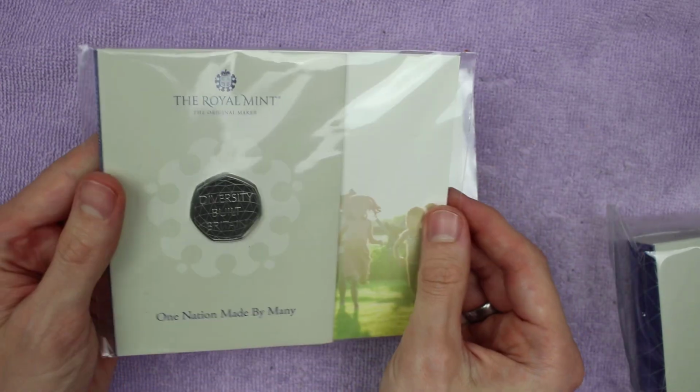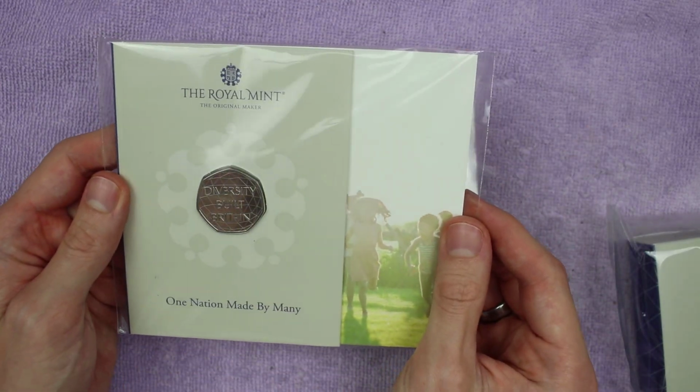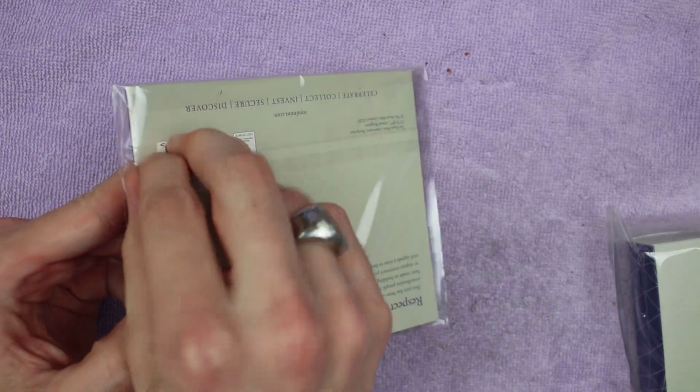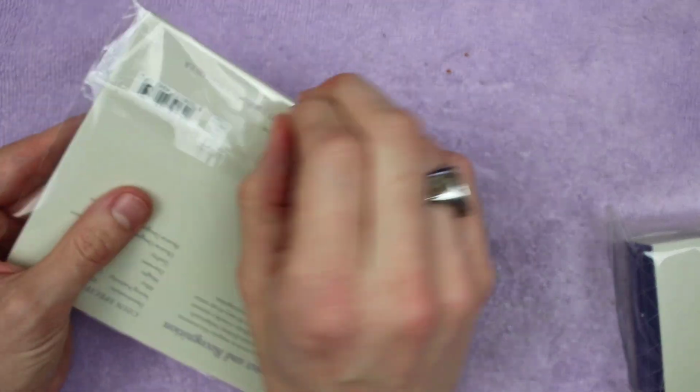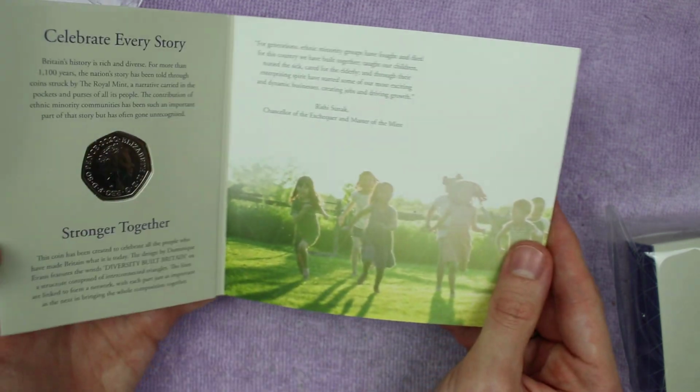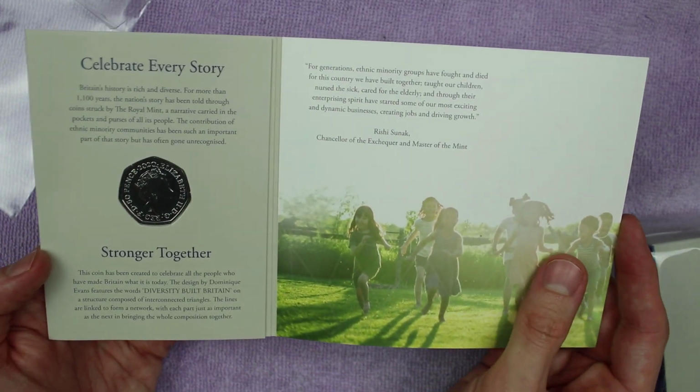Without the hang bags, it's much more slick. I think it's very cool, and the purpliness speaks to me as well. I love purple. But I bought two because this is the first one I really desperately wanted to actually get into, and I know I'm a little bit funny about my coins, so I'm going to keep one unopened, and maybe after we've opened them, we'll just give one away.